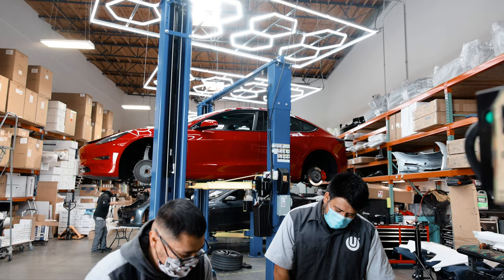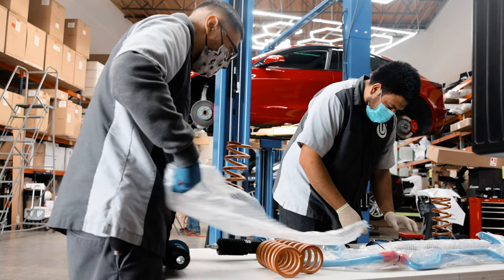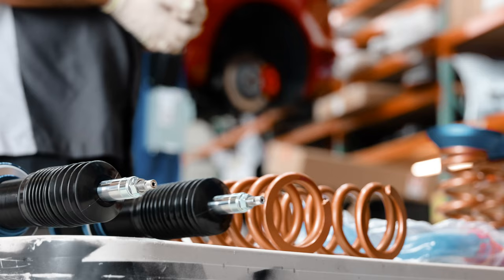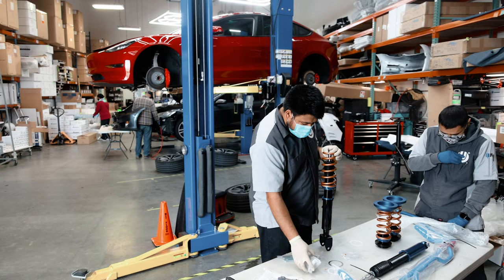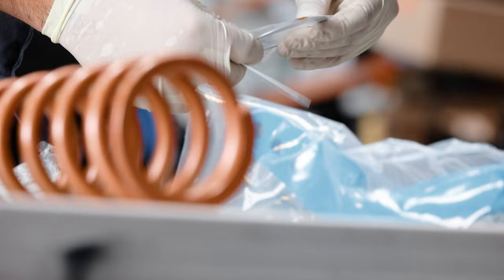But for some people who want something more, we offer multiple versions of our coilovers. What a coilover is, in essence, is an adjustable spring and shock combination. That allows us to let clients pick any height they want, any adjustability they want on firmness — front or rear — so they can make it really firm for the racetrack or really soft for the commute around town.